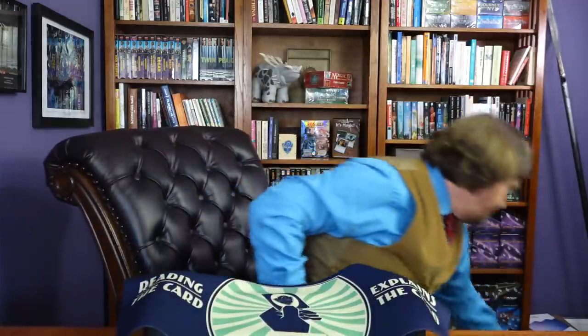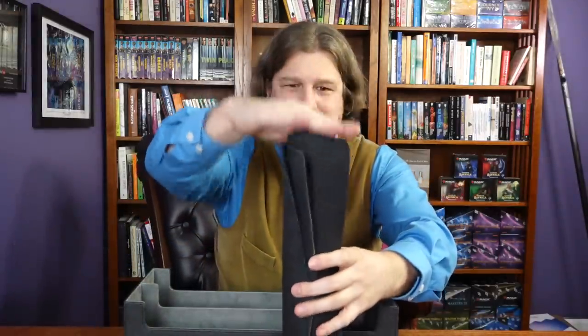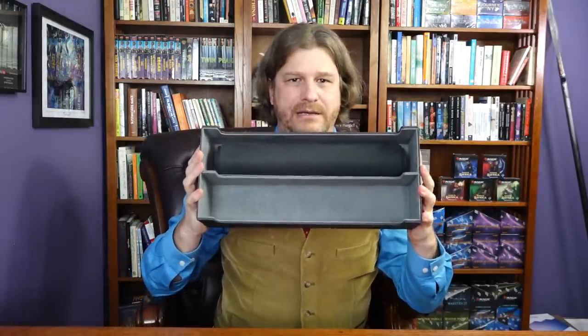Best of all, the garage is long enough to accommodate playmats. And so in addition to holding a wide variety of deck boxes, let's say you have one. Let's say you have two. Let's say you even have three playmats that you want to take with you. Just roll them up. And look at that. They fit perfectly in the garage comfortably.